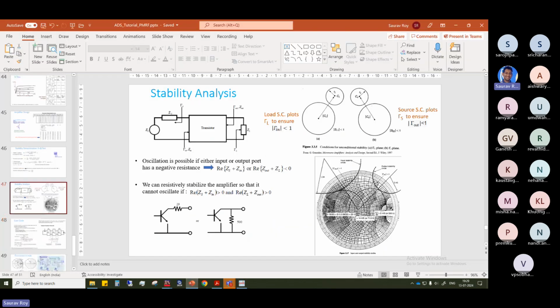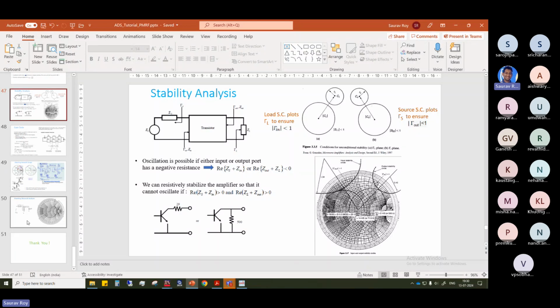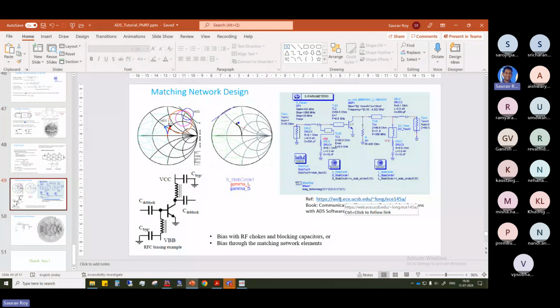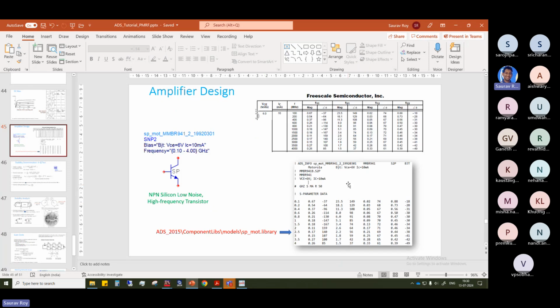So far this is the thing. I will say it is a little bit complicated. You have to give it much more time to understand, and go through the theory first. But these resources will always be there. I will upload the resources. You can look into this again and follow these references. It's very good, and the Pozar book is always good. I also ask you to first go through the steps in ADS itself, start from there, follow the same, understand yourself, and then go to whatever you want to design.